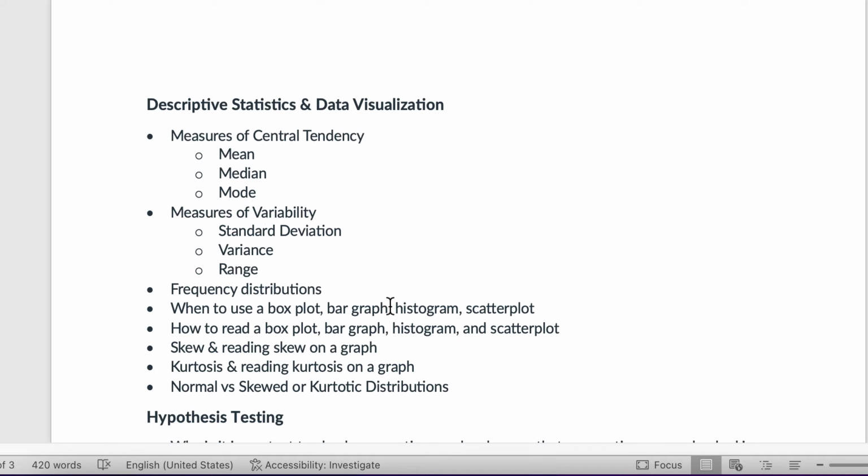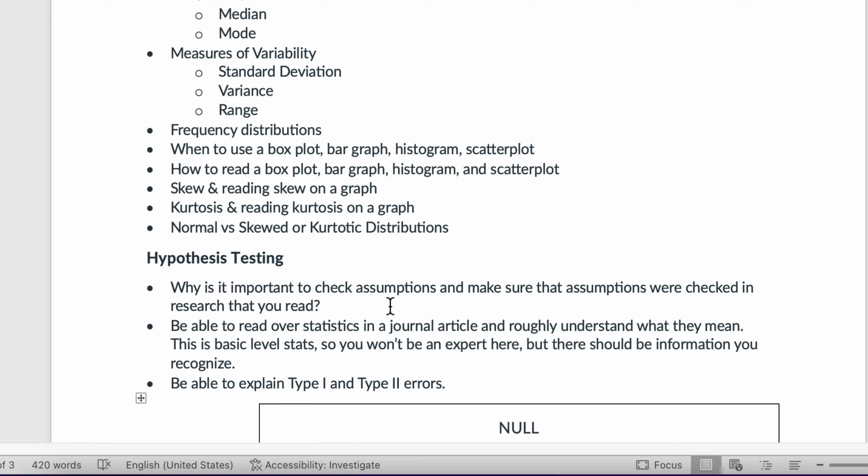And then we have frequency distributions. That's just going to show you frequency of something. So if you consider categorical variables, if you have males and females and you want to know the frequency, you could do a bar graph. However, if you have a data set that is all numeric, that may be something that you use a histogram for. So you have to figure out, okay, what kind of graph do I need?